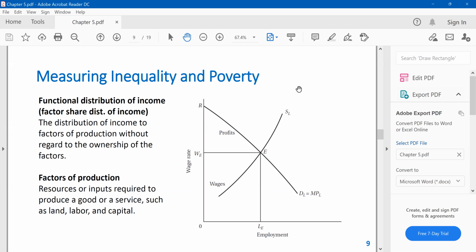Now, in reality, these are not really stable, okay? Especially after the late 70s, we see a decrease in labor share, labor income share to be more specific, and an increase in capital income share in developed countries. So you may want to check, for instance, Thomas Piketty's work on this.